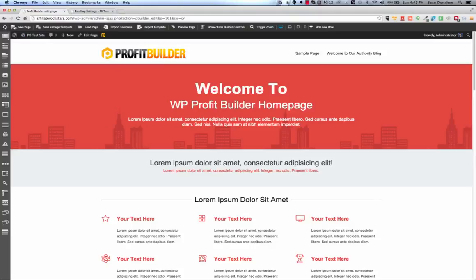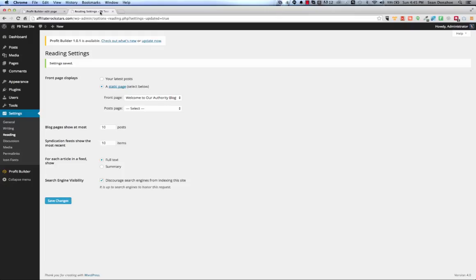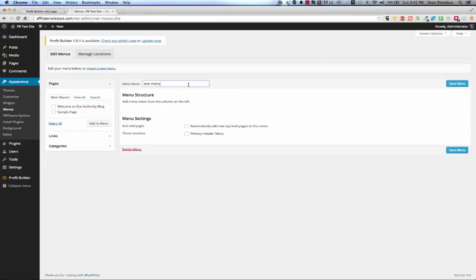And what we're going to do now is go build up some of the core elements. Now, if you've used WordPress, you know about creating menus and everything else, but I'm just going to skim over that real quick. Let's come over to the menus, and we'll create a couple of menus. We'll call it main menu, and we'll assign that to the primary header, and then we'll have a link to the home.